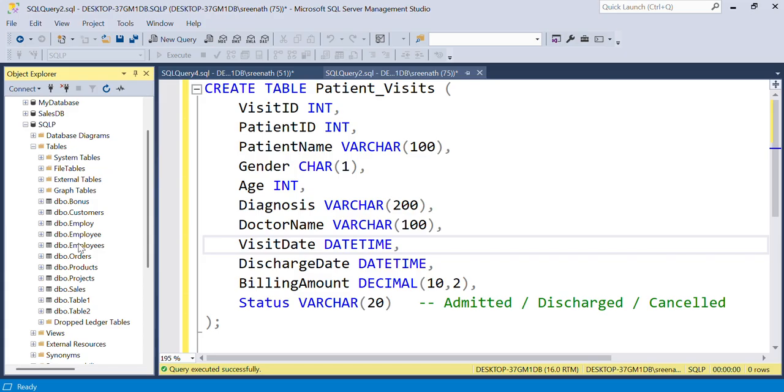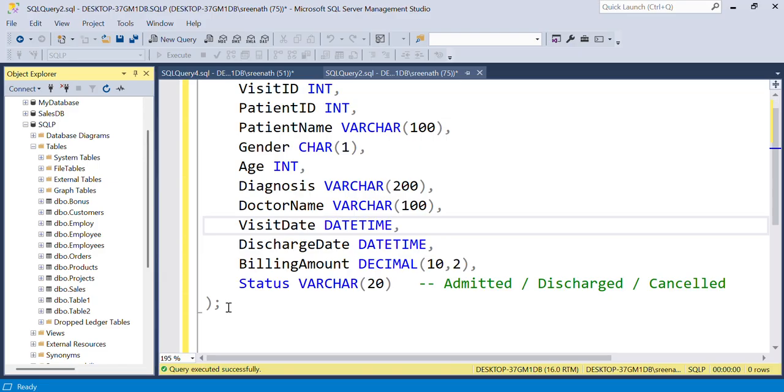So first we can create one patient visits table. So create table patient visit, with visit ID, patient name, gender, age, diagnosis, doctor name, visit date, discharge date, billing amount, status.